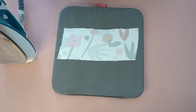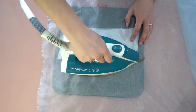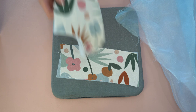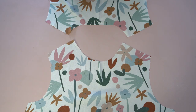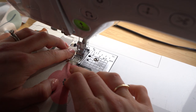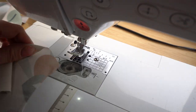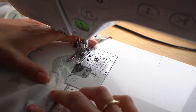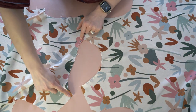First we're going to do some stay stitching as well as interfacing. I'm adding interfacing to the cuff pieces for the long sleeve version — if you're making the short sleeve you won't need to do this. I'm using a silk organza press cloth to protect my fabric. You're also going to want to interface the facing pieces on the neckline, then stay stitch the neckline pieces on the bodice, starting at the top and going towards the center on each side to prevent stretching, as the neckline is cut on the bias.